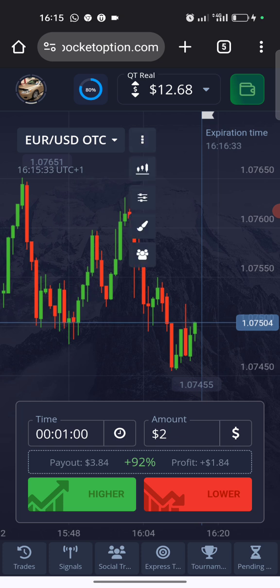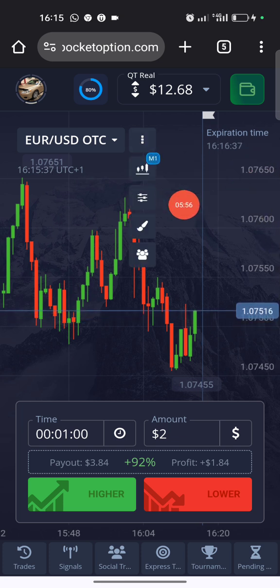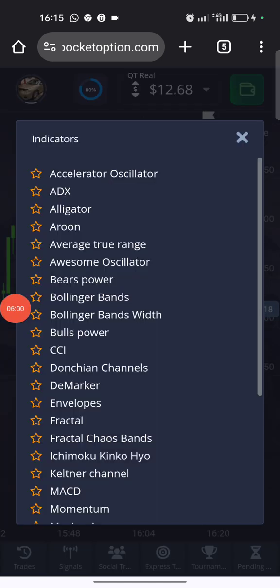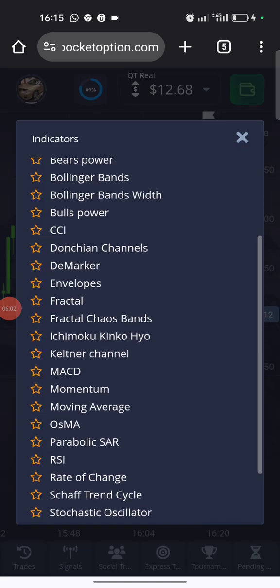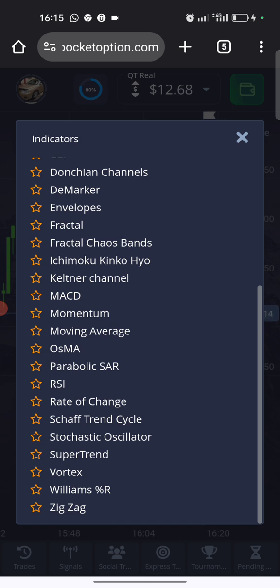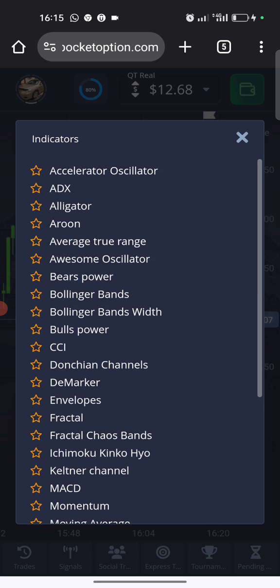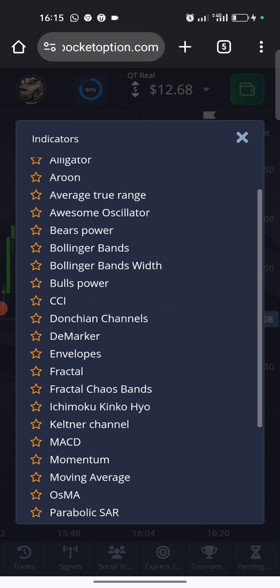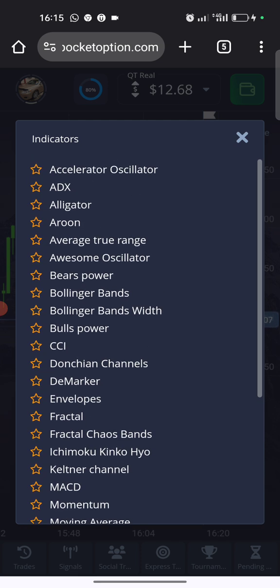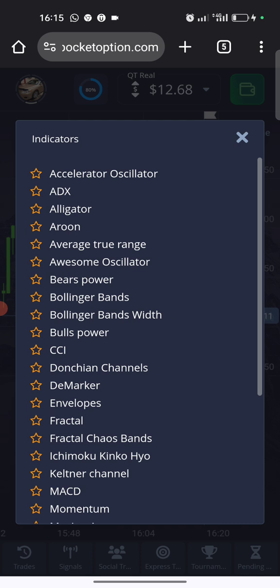So let's move down to the second part of this, okay? Let's move down to this part to see what is there. Once we click on it, you can see that this is where the indicators are, okay? This is where the indicators are. Indicators actually show the direction of the market. You understand? Either the uptrend or the downtrend of the market. That's the power of the indicator, okay? So that's what the indicator is used for.